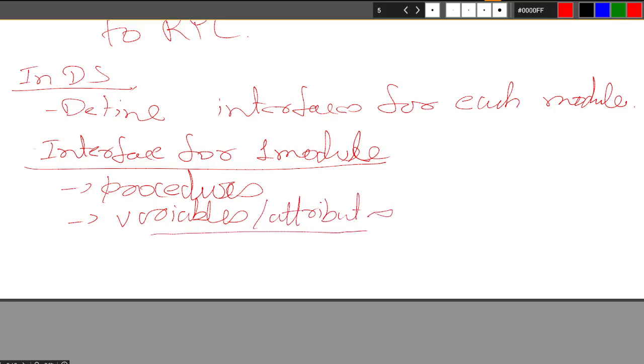Okay, so these are only those variables which can be accessed from other modules.